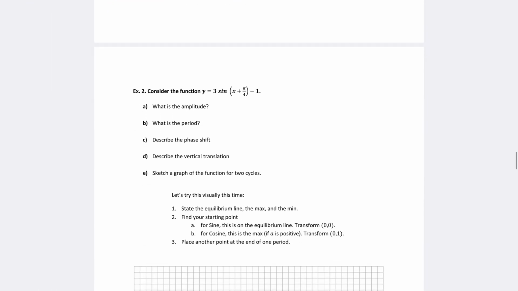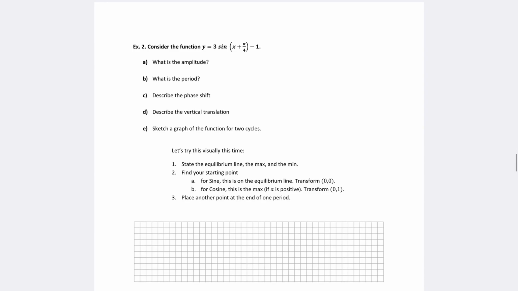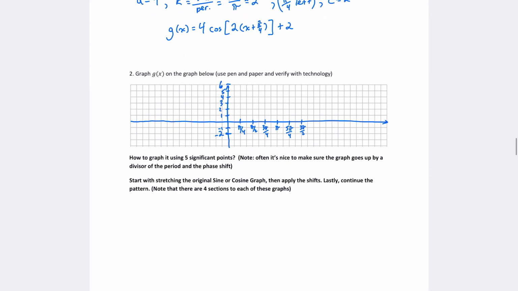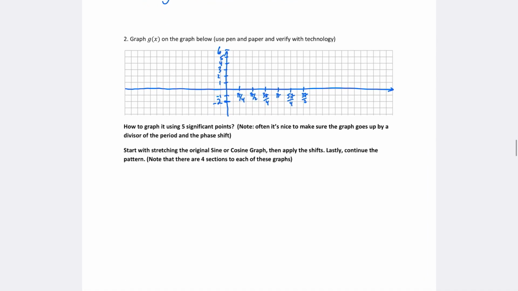We're going to use two different methods to graph. So I'm going to do one graph like this where I use more the idea of the shape and we shift it. This one I'm going to take the method we learned earlier in the semester, which involves just taking the points. So our points are 0, pi over 2, pi, 3 pi over 2, and 2 pi. So remember, these are the main points of a cosine graph, which is 1, 0, -1, 0, and 1. So these are our main points.